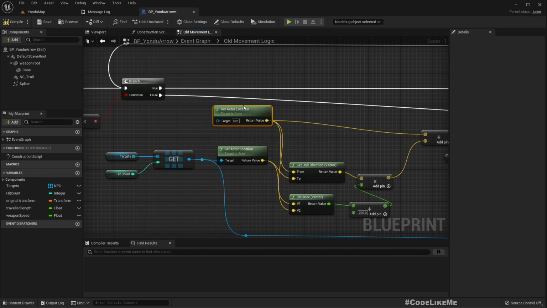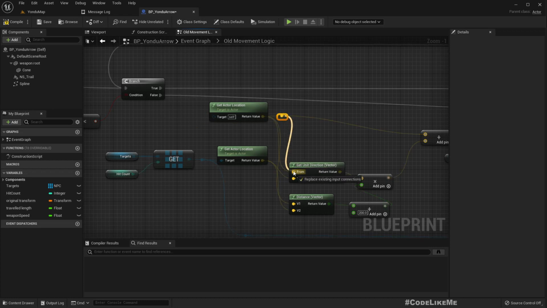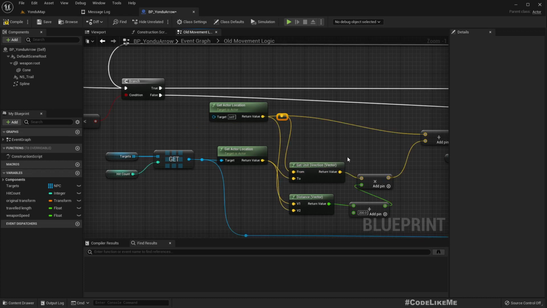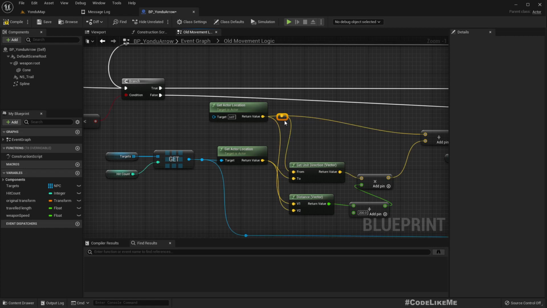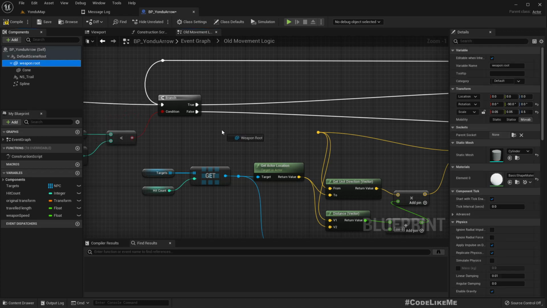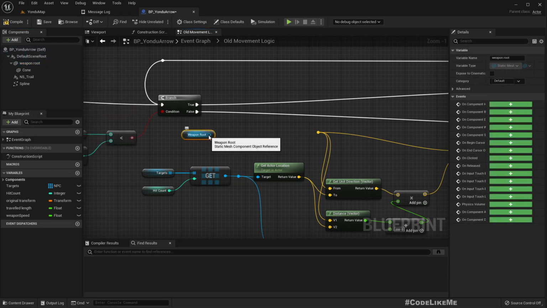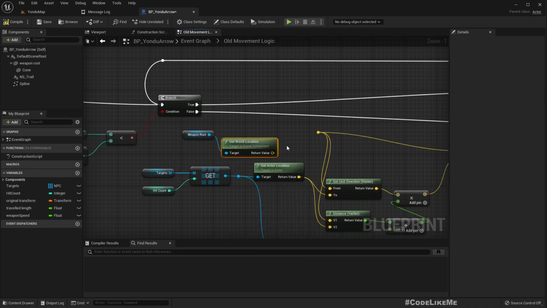Instead of actor location, we should use V1. Now this weapon root, get world location.